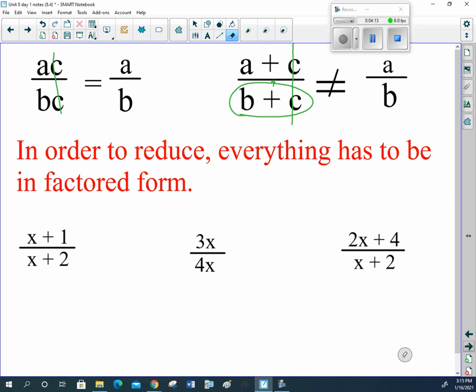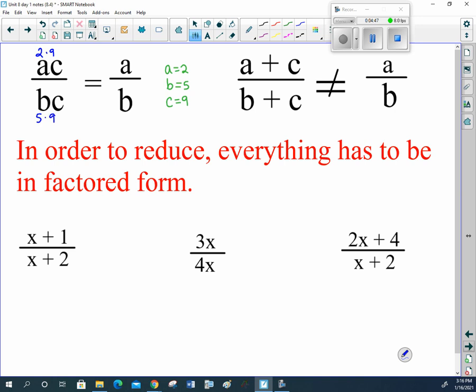So it's easier if I show you with some numbers. So let me just make up some numbers and I'll show you how that works. So let's just say, for instance, that a is going to be 2, b is 5, and c is 9. I just made up some random numbers. Okay, let's go ahead and put those numbers in and see what happens. So right here, we're going to go ahead and put in 2 times 9, and then b is 5 times 9. Okay, well, let's just go ahead and multiply that out and not reduce it.